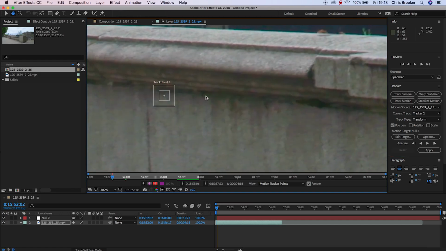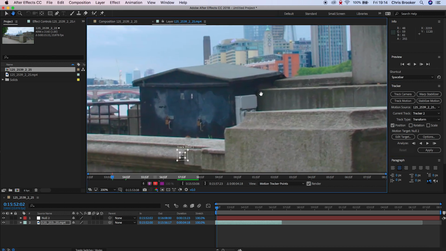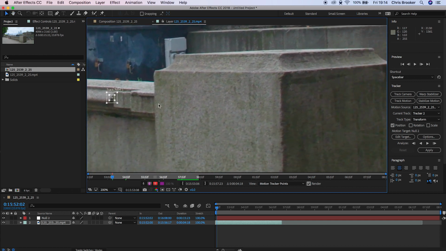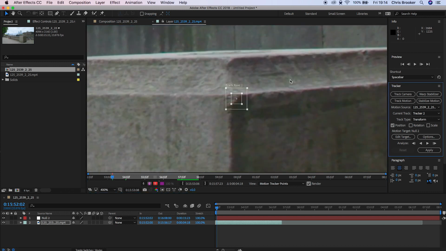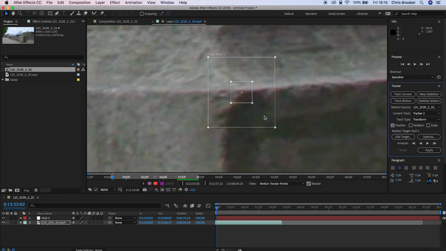You want to find a contrasted area within your video. At the moment, I'm placing this in an area where there's a dark shadow. This is a nice contrasted area, but I'm going to move this up to this corner here and try and find another point. So here you go, we've got the dark shaded area of the wall on the right, and then the left side of the wall, which is a little bit brighter, and this is enough contrast for this to work. But I'm going to test this first by pressing the play button.